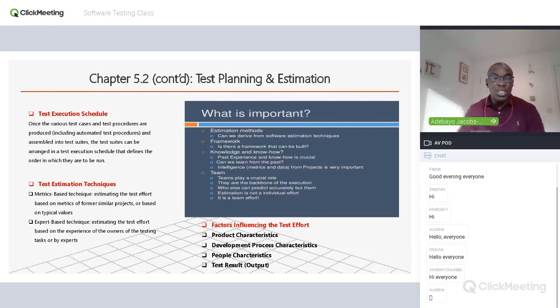Now, test estimation, whichever technique you use, there's no right or wrong one. And most of them are not usually precise. Really, they are not precise. They are usually close. Like I can guess how long it will take me to do something. Or my guess can be said to be accurate if I'm like 1 to 3 days out. But if I'm like 2 to 3 weeks out, I'm off the chart. It's not right. Okay. So I need to remember that it's just what it is. It's an estimate. I call it guesstimate.